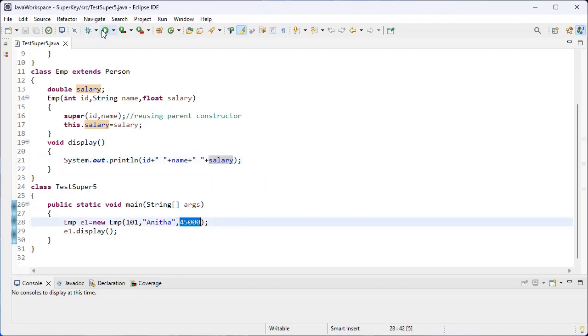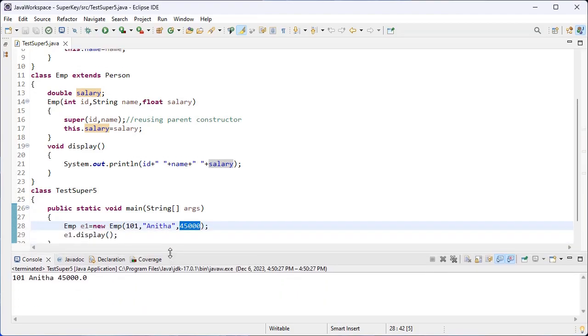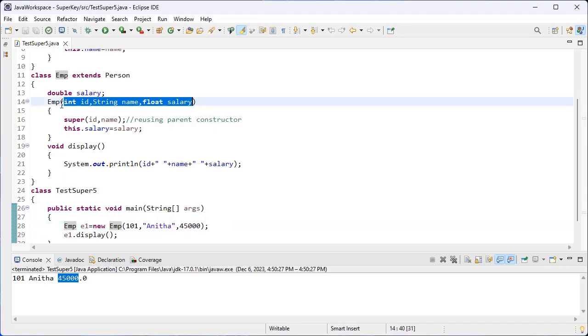Okay, let me execute this one. Here 101, Anita, 45,000. What happened here? This is the parameterized constructor. So these parameters are carried by the control, which jumps from the 28th line to the 14th line.